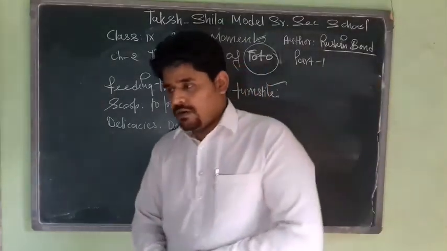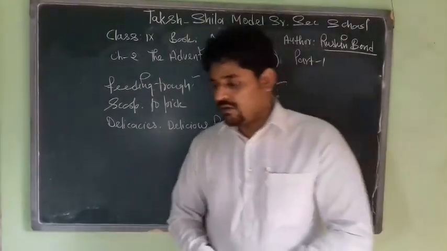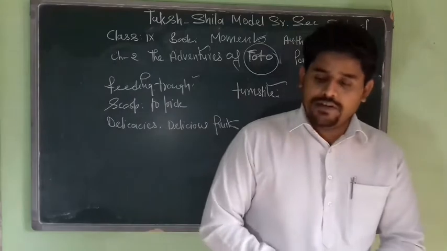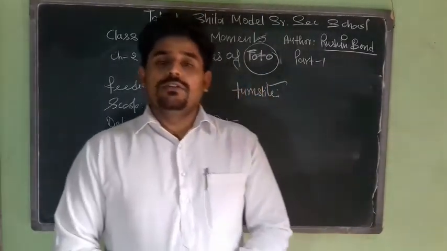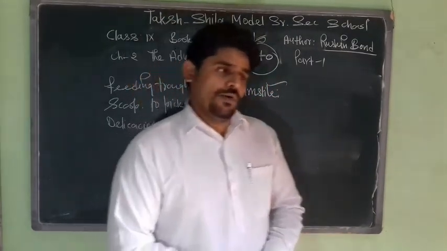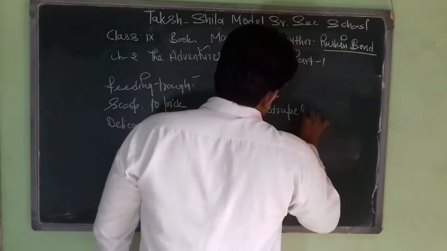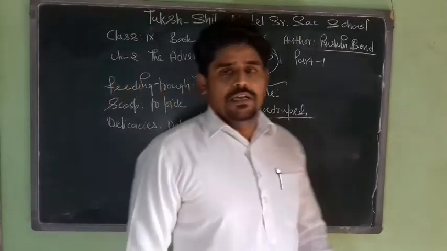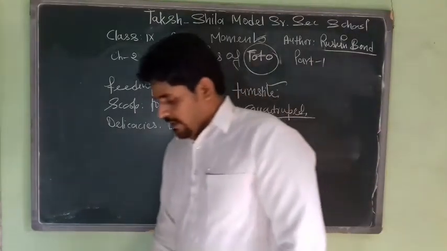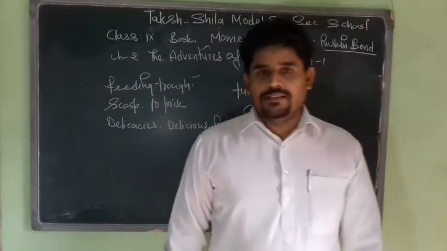So we now come to know that the ticket collector asked the grandfather to pay for Toto, because Toto was classified by the ticket collector as a dog. The ticket collector explained to the grandfather that the railways charge for the traveling of quadrupeds, and here Toto was actually a quadruped. Quadruped here means an animal with four legs. So Toto was a monkey and he had four legs. So the ticket collector charged 3 rupees for Toto, and grandfather had to pay 3 rupees as fare for Toto.